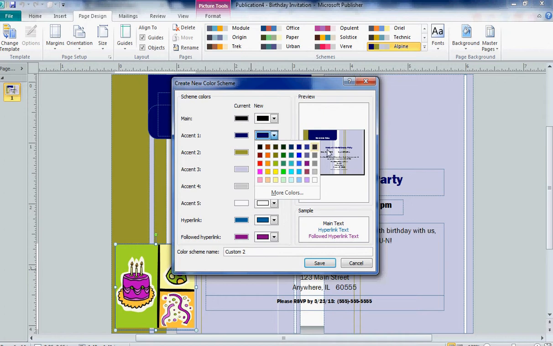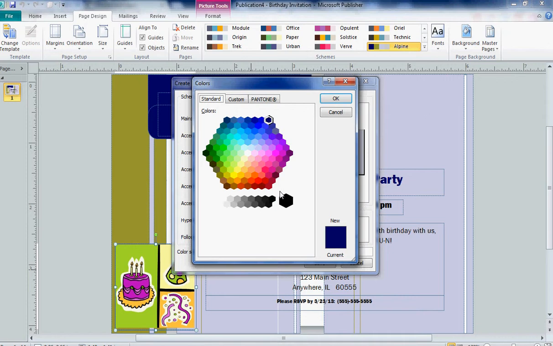And I can choose any of these colors. Or I can choose another option. I'm going to click on more colors. There's always your more colors option. What should come up usually is, first of all, you'll get another dialog box with 3 tabs. Usually the standard tab is the one that's showing. Sometimes your custom will show. So if you want to use this color wheel, you'll need to click on the standard tab. If you want to create a custom color, I'm going to click on the custom tab right next to standard.